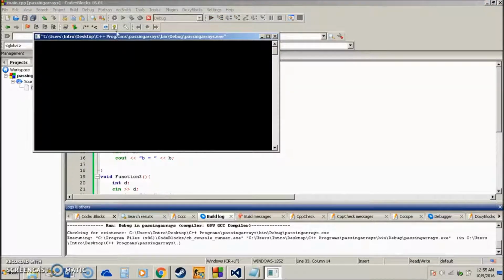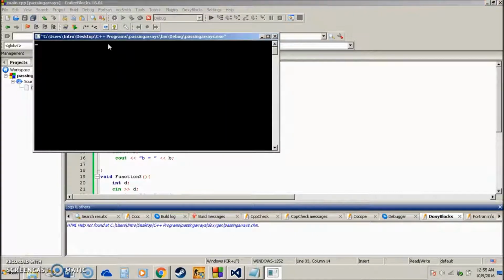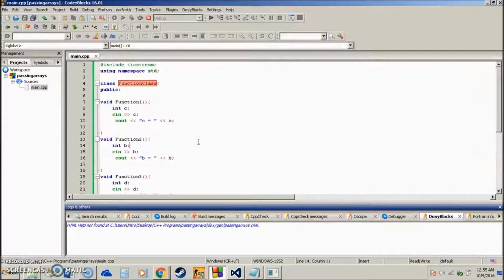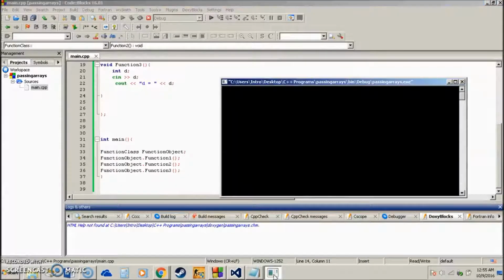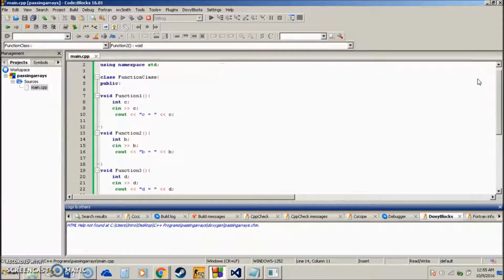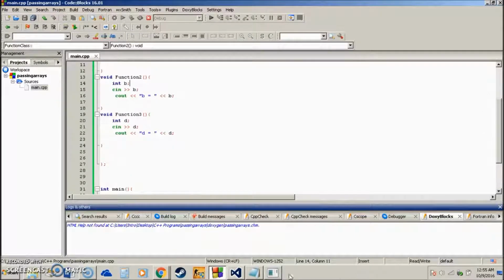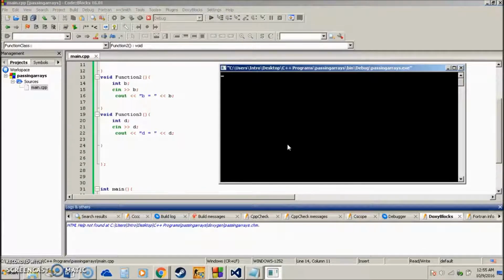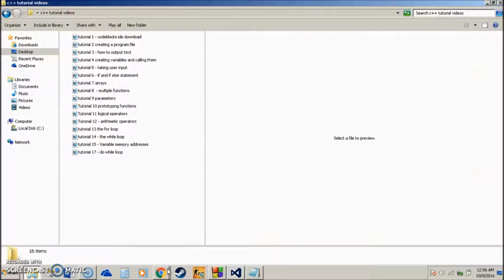we get the first thing, which, oops, clicked out of it. The first one that it ran, down here in our main, was C. Function 1 was C, function 2 was B, function 3 was D. So we enter an integer 4, C is equal to 4. Click enter, go to the next one, enter 3, B is equal to 3. And then we should enter D now, so 9, D is equal to 9, and then it's open. So click enter, you're out of that.